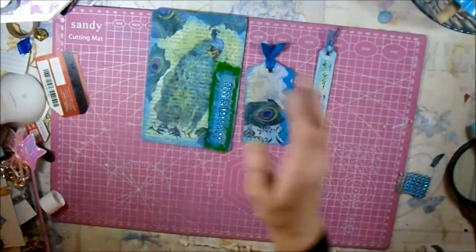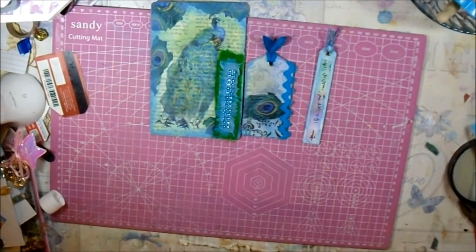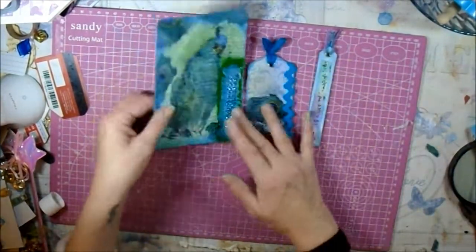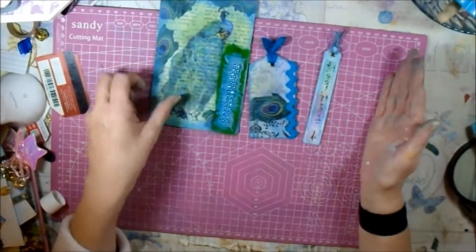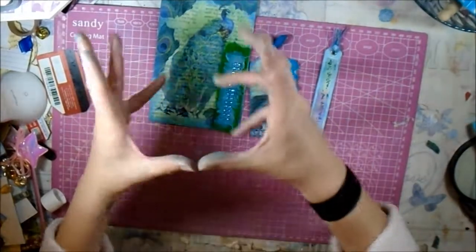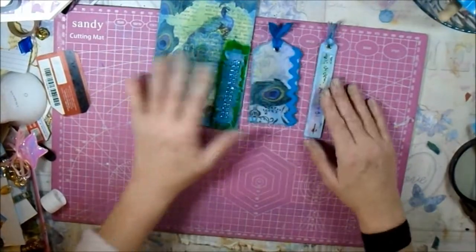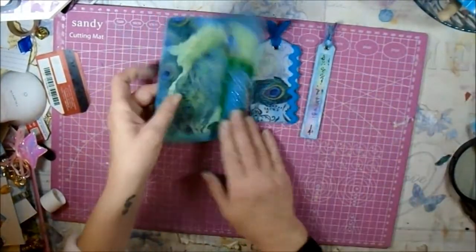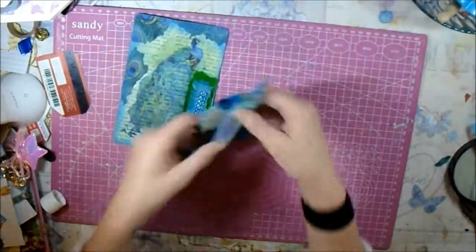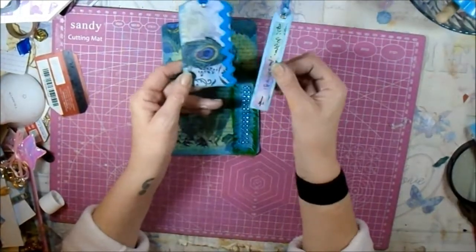I'm going to try and not be a stranger, and even though I'm packing and purging, I'm going to try and sneak on here and there, working on bits of ephemera, because it's always cool that when I do move, I might have a little bundle of stuff so that I can quickly get back up and running as soon as I possibly can. I hope you enjoyed these little peacock and colourful bits and pieces, turning my trash, just the tags from shopping, into something pretty cool, I think.